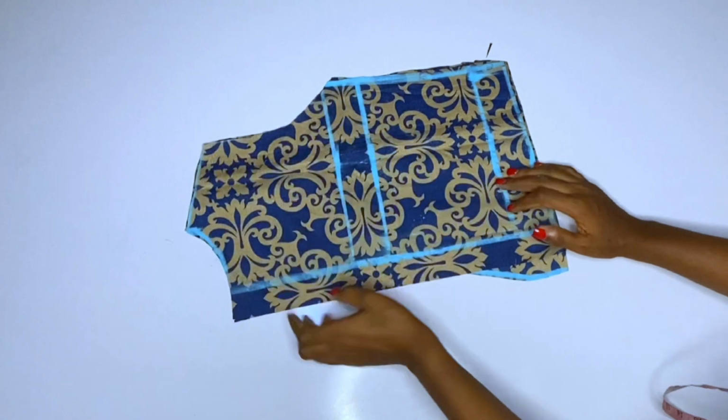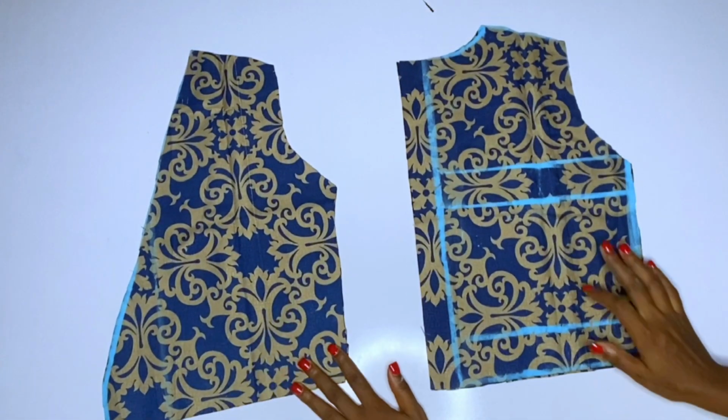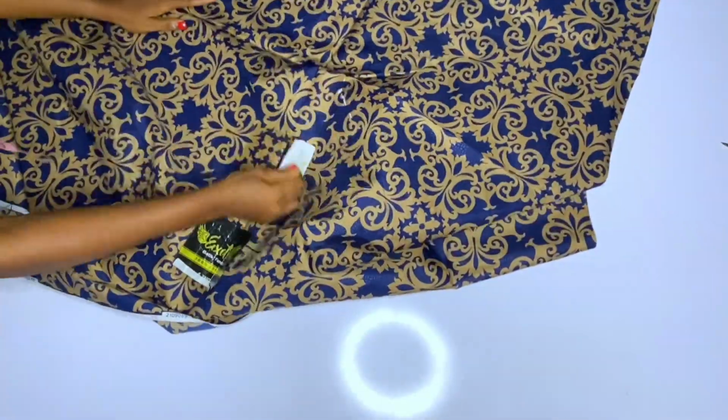So I will open this up so that you guys can see what we have there. This is the back. We have our zipper allowance. Then for the front, we have our overlap. Then remember, we are still going to add a band around this neckline. So we will get to that.